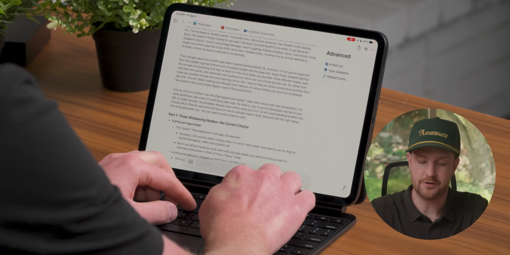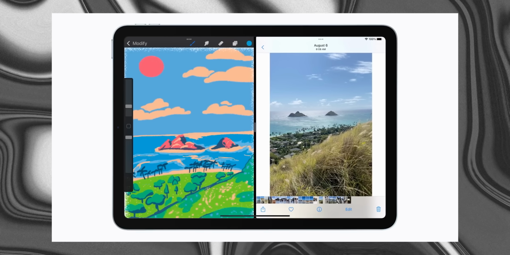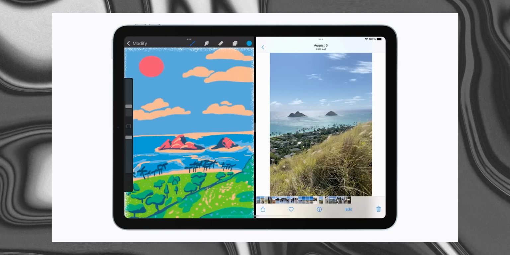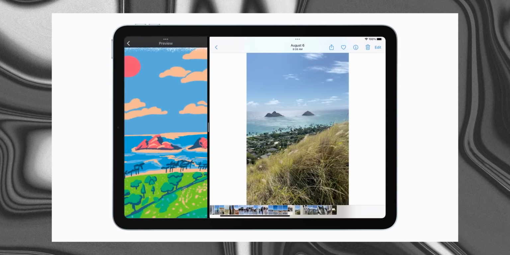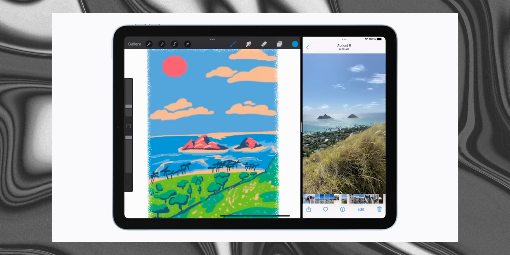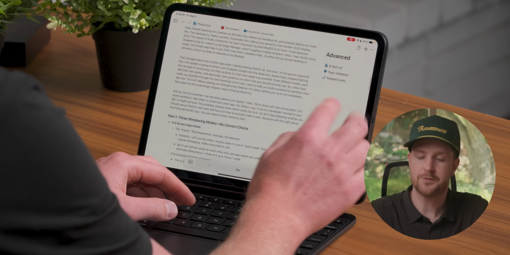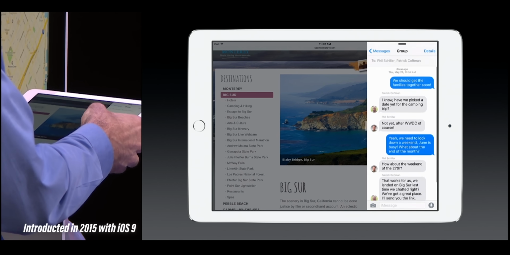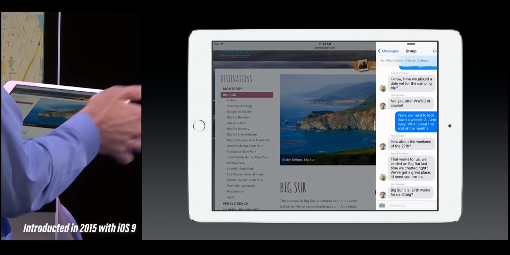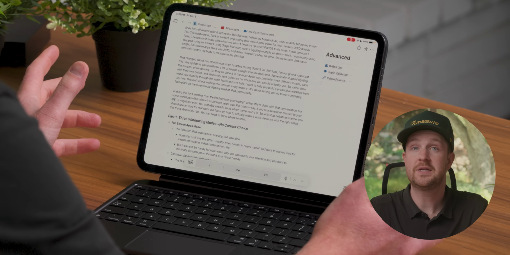However, in a very controversial decision, Apple decided to strip out split view and slide over. You used to be able to swipe up from the dock, take an app, drag it side by side and have a 50-50 split. You can still do that in the windowed environments, but not in the classic full screen iPad deal. That's a bummer. You also used to be able to swipe in from the side to pull up little tiny iPhone-sized versions of your apps while still using a primary full screen app, and that's also gone. And that's a real bummer because I frequently use Safari when writing, and wrangling windows is harder than just a little hello, goodbye that I used to be able to do with that specific window.